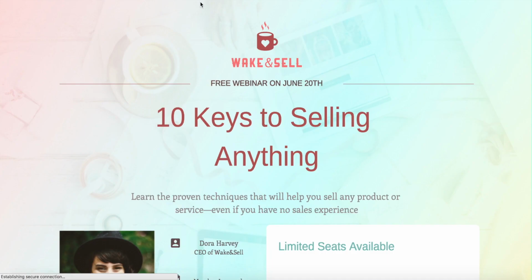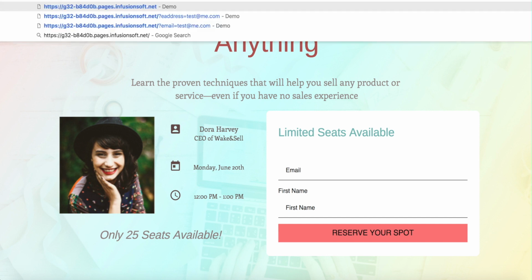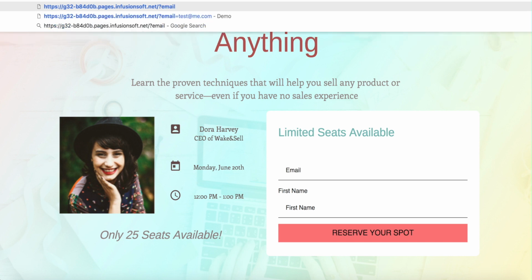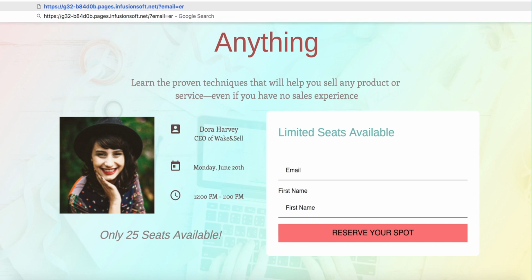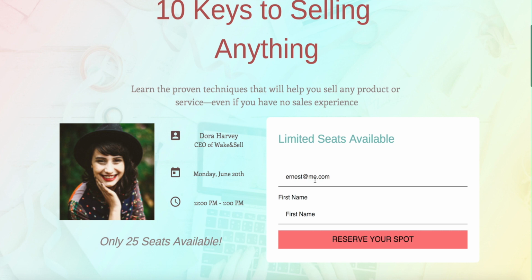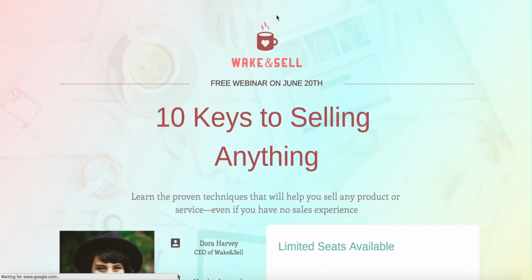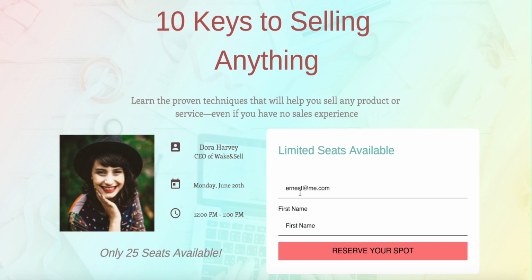Alright, I've published it. So you see I've got email and first name here. I can go ahead and in the URL do slash email equals, and we'll just do statme.com. If I go there, you'll notice it populates the email field with the parameter that I set. But remember earlier I added the URL param as e-address. What that allows me to do is to modify this little part right here. So rather than email, I could do e-address and refresh that. And there you go. It actually populated it as well.